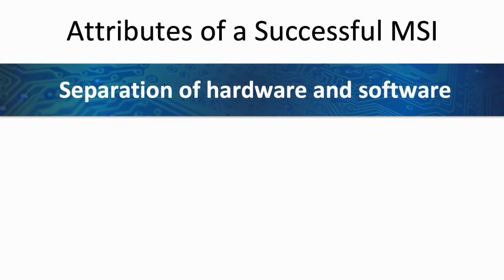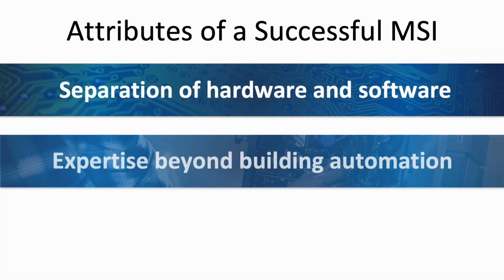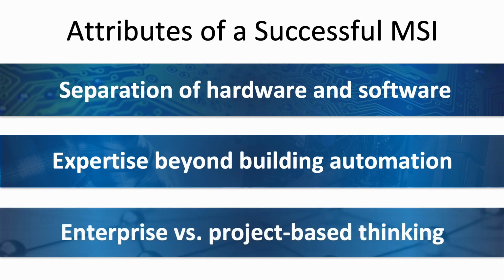Throughout this discussion today, we've been talking about expertise that's really way beyond building automation. We think that that's a key attribute of master systems integration. Exposure to and understanding of all the different types of communications protocols, APIs, things that go beyond building automation. When we get into systems integration, we have to be able to do new types of integration work. So really it's going beyond thinking about this as just a controls contractor. It's something different, right? And I've mentioned it a few times, but I can't reiterate this enough. It's enterprise thinking versus project-based thinking.